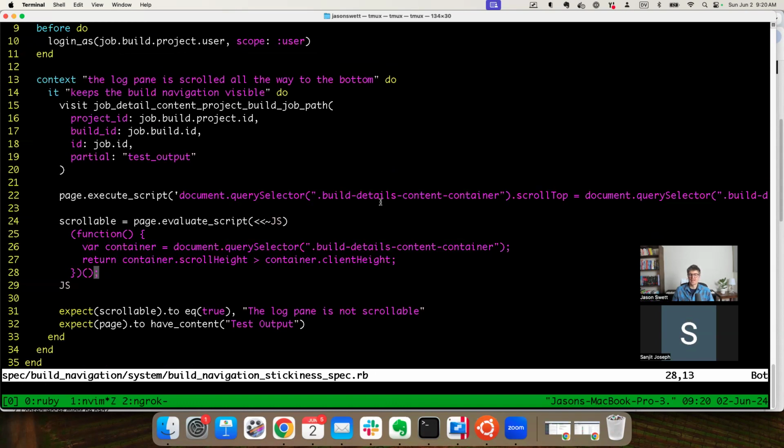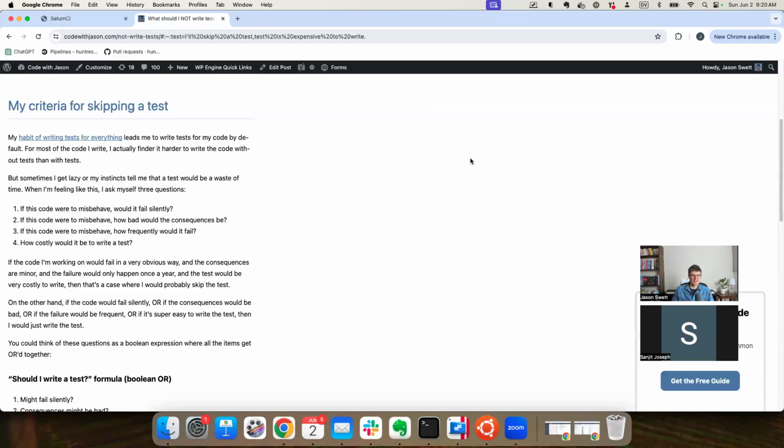It's kind of a fragile, non-standard test, and so it's an expensive one to write. If you factor all those things together, it adds up to a test of dubious value.